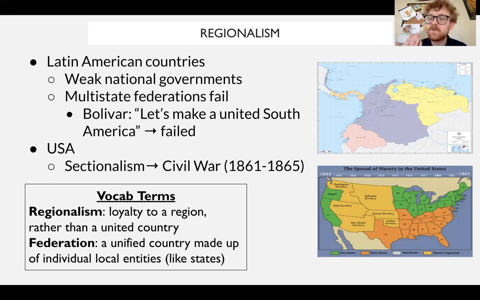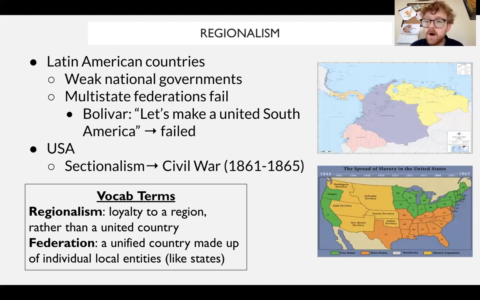Well, this is going to lead to a lot of conflicts, especially, again, going back to that debate between centralists and federalists. Federalists, as you remember, they want a sharing of national power and regional power. Think the United States. We have a national government, and then we have state governments. Centralists, on the other hand, they don't want this regional power. They want a strong, centralized national government. And early attempts to have a centralist government, like with Gran Colombia, are going to fail. These multi-state federations, multi-region federations, they are going to fail because there is an unwillingness of local regional powers to give up their power to the hands of a central government.